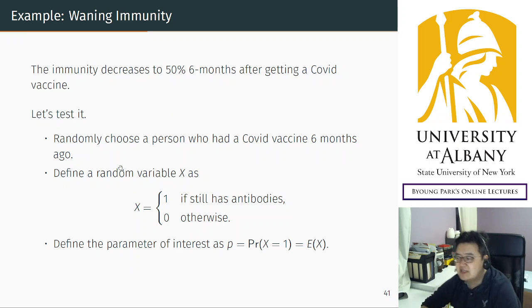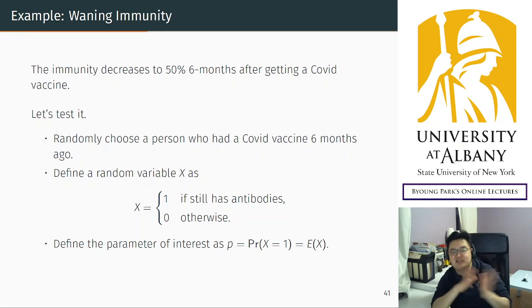Okay, then as another example, I'm going to consider waning immunity issue for COVID vaccines. I got a booster shot already. Also again, this is not based on any medical facts. So I made up this example after reading a news article. Don't believe its content, like medical content, but just use it as a statistical example, right?